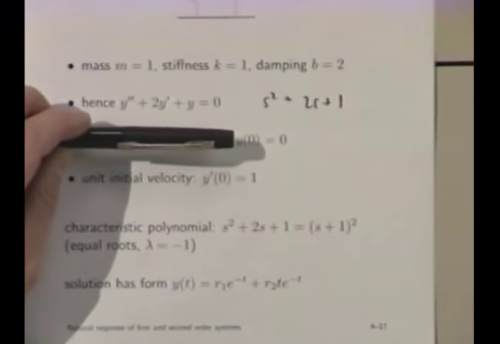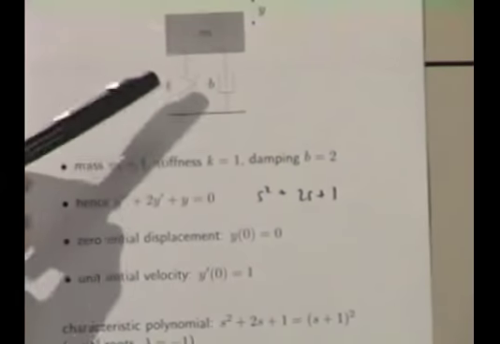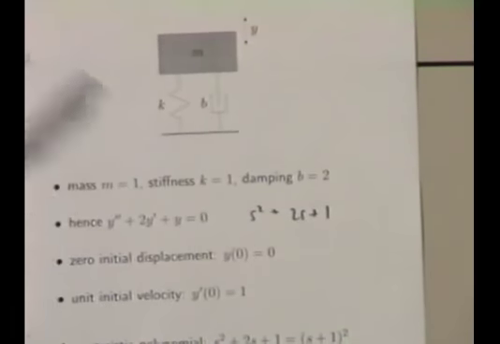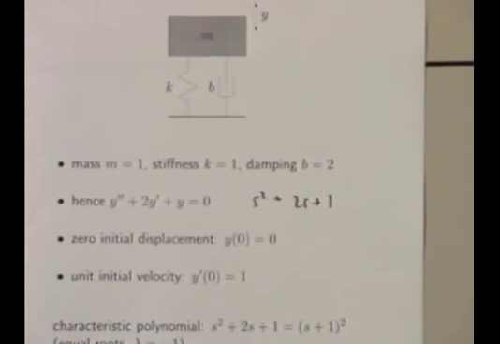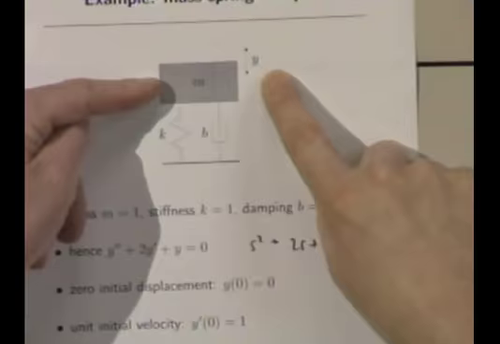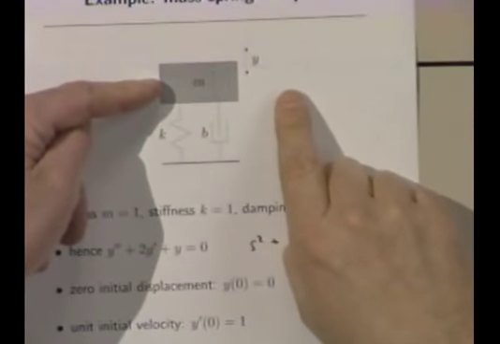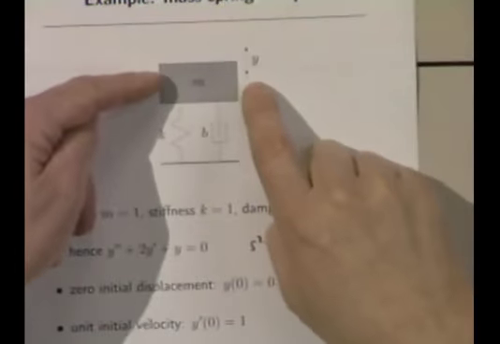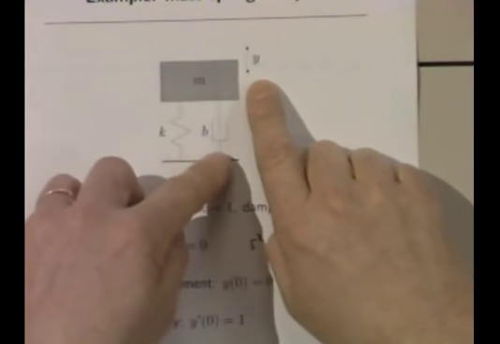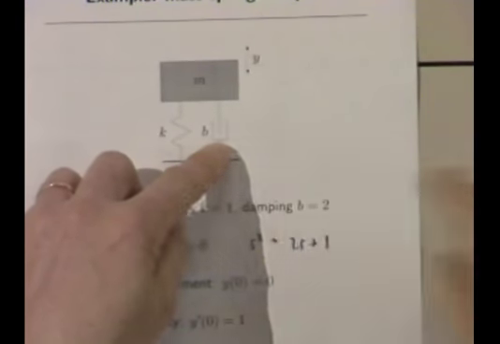Now we're going to work out the solution for the following initial condition: it's initially at 0, but it has an initial velocity. So for example, it's moving upward. That's what y prime equals 1 is. Intuitively, you know what the solution is. If this thing is originally at 0 height, meaning the spring is putting no force on you, and you're moving upward, it's not going to immediately stop. It will move upward. The minute it moves upward, the spring will pull you back. But as long as you're moving, the damping will also be putting a restoring force on you.